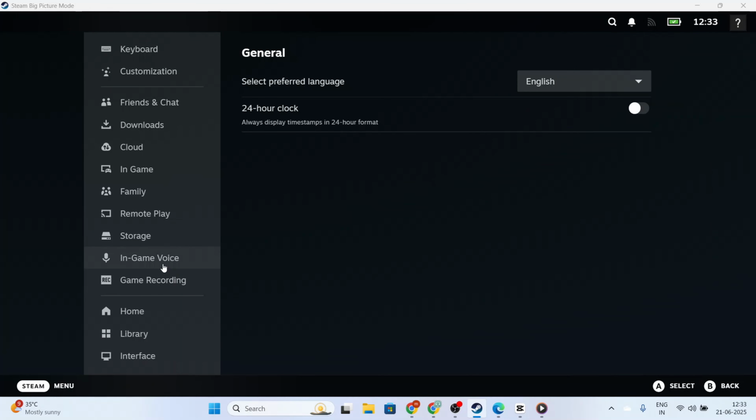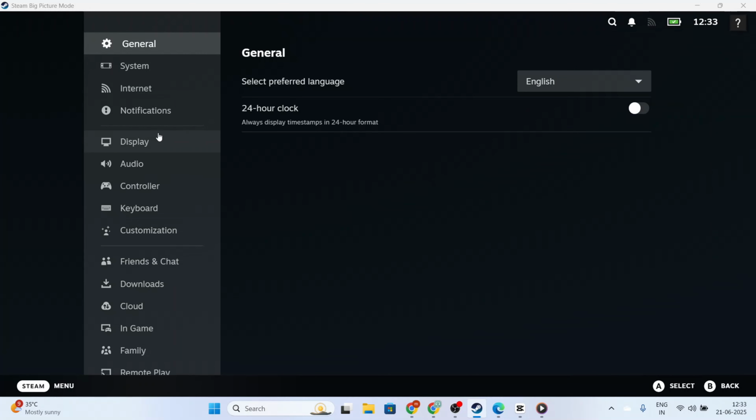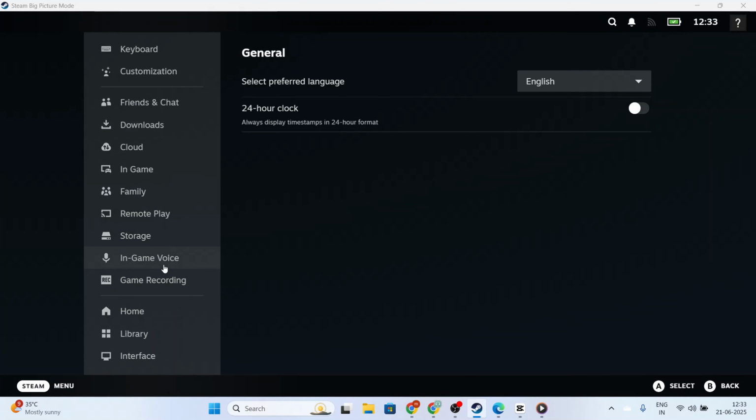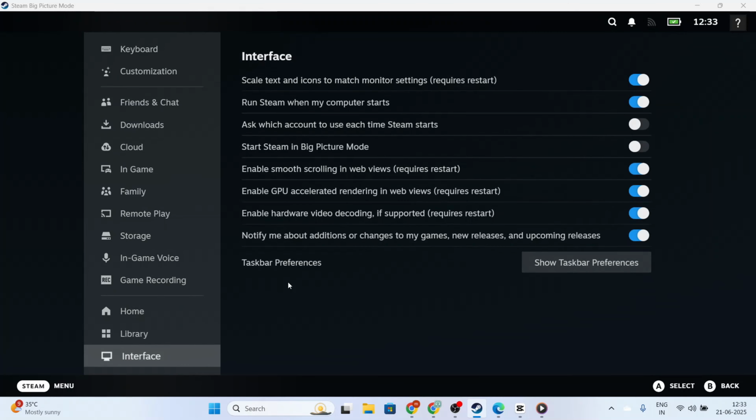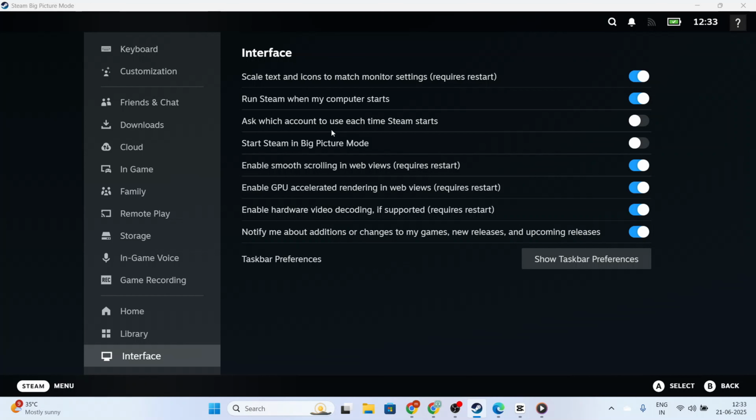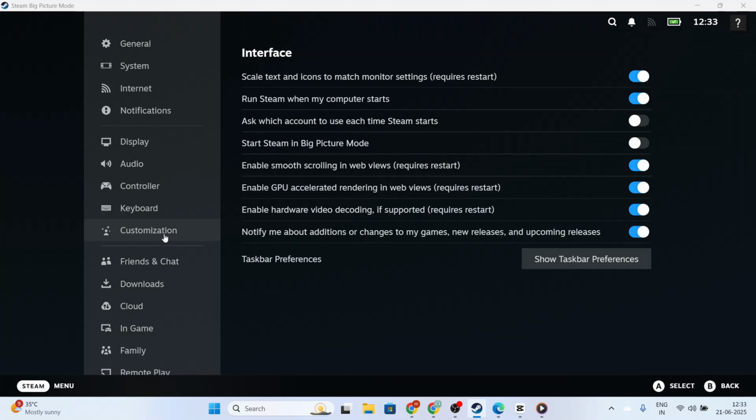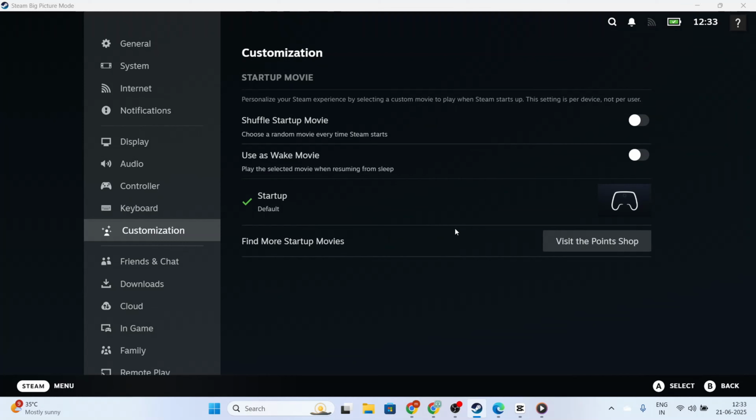You'll notice that within the interface settings, there is an option called Theme. Clicking on this will take you to the section where you can browse through the various themes that Steam offers. These themes can completely change the look and feel of Steam's Big Picture Mode, providing various aesthetic options you can choose from, depending on your preferences. This is your chance to customize, so take your time to explore the ones that are available.